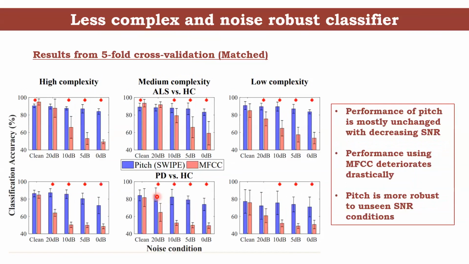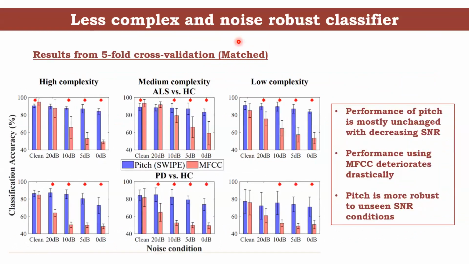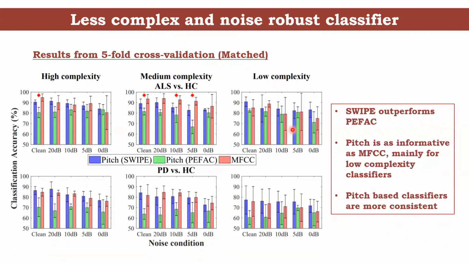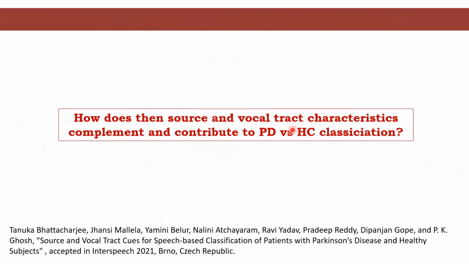And again, this is a result from a matched case. Similar kind of observation. You can see it's drastically improving compared to the MFCC, in the matched case also. And the previous one was, let me see, I think I made a mistake. Sorry, there's a typo. This is a mismatch case where it's drastically better. So particularly in the mismatch condition, pitch is even more robust, right? So this was a match case, what I explained at length. The next one is a mismatch case, and that does really great. So that was quite exciting. Pitch is so much more robust.